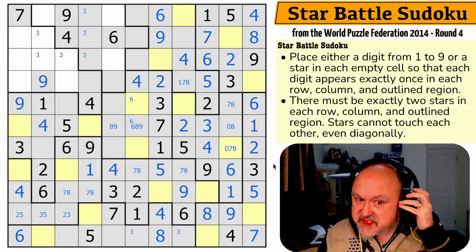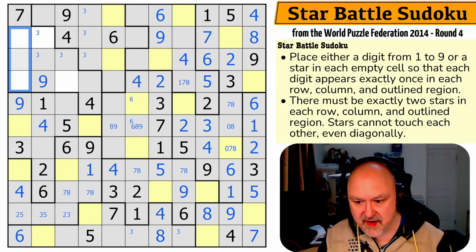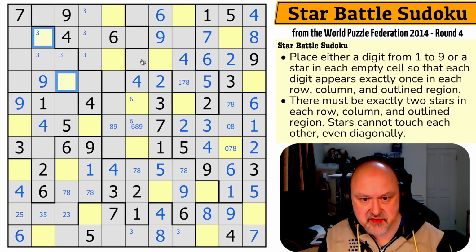I have to put 2 stars in column whatever this is. So these are the 2 stars in the columns. That completes that row for stars, and it completes that row for stars. I've completed column 1 for stars, so these are the 2 final stars. 2 stars in each row.